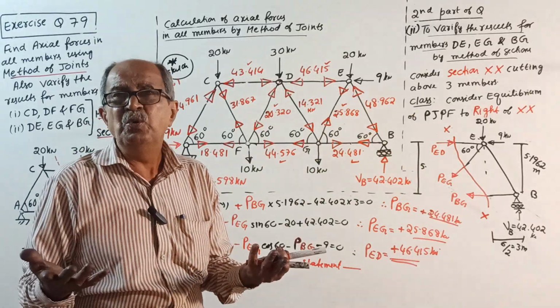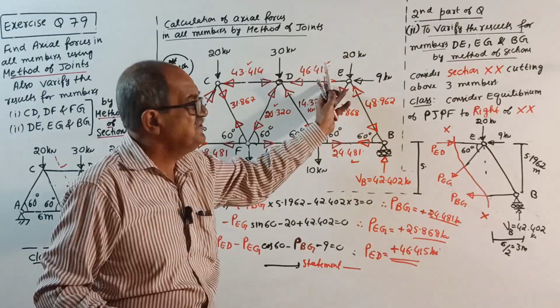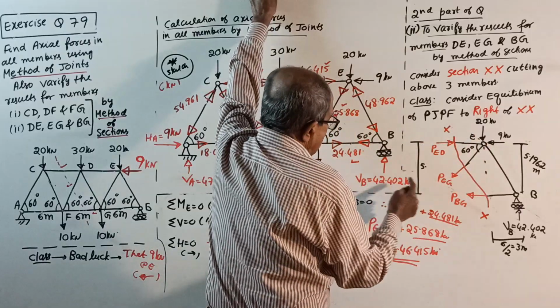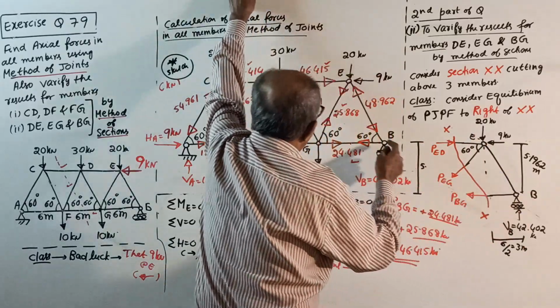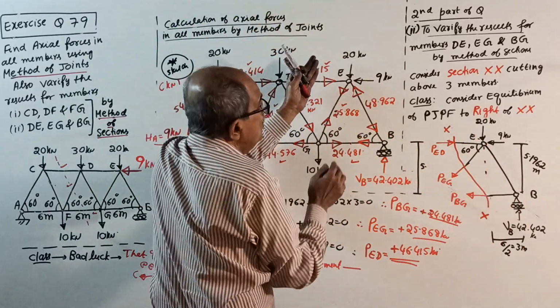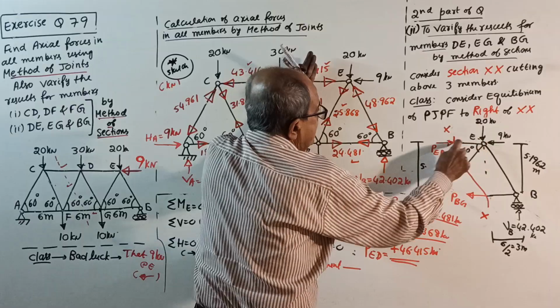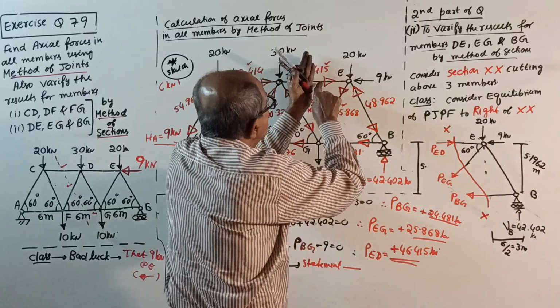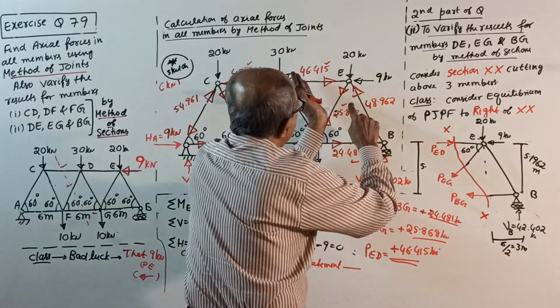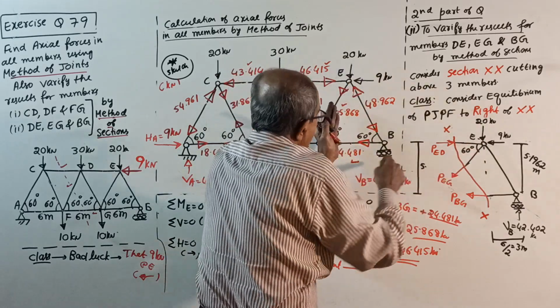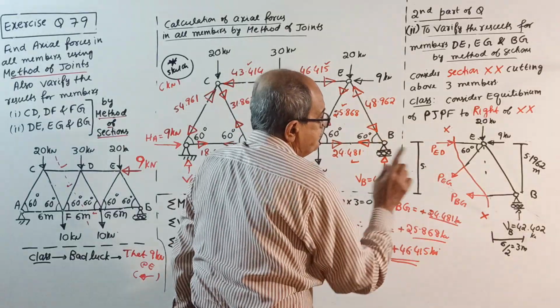This all I told you earlier. Write one more sketch and show the cut. Then see, 20 and 9 here, 42.402 here. See now, I told you we are verifying. Therefore, this force ED you take this way, because you know the answer. See this way, and here for E take this way. See, this way, and this force take this way.